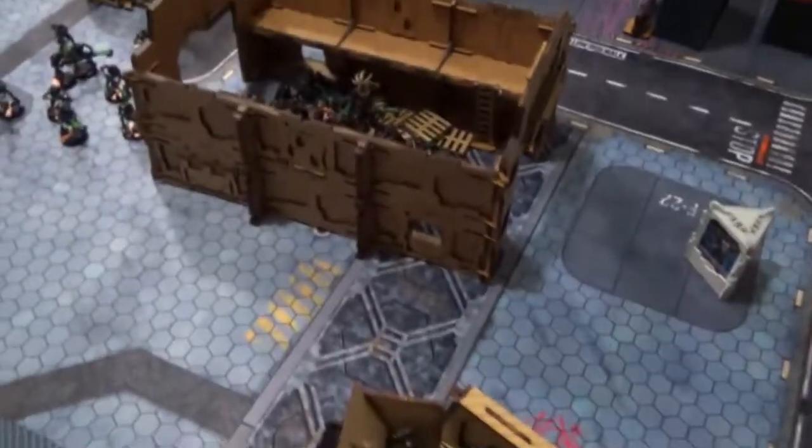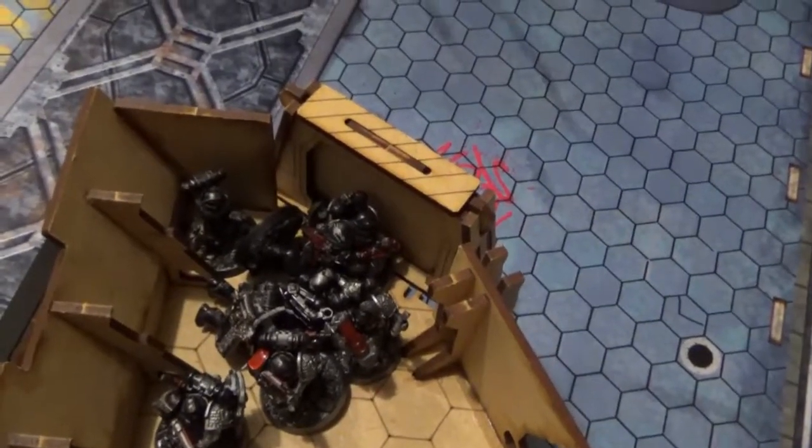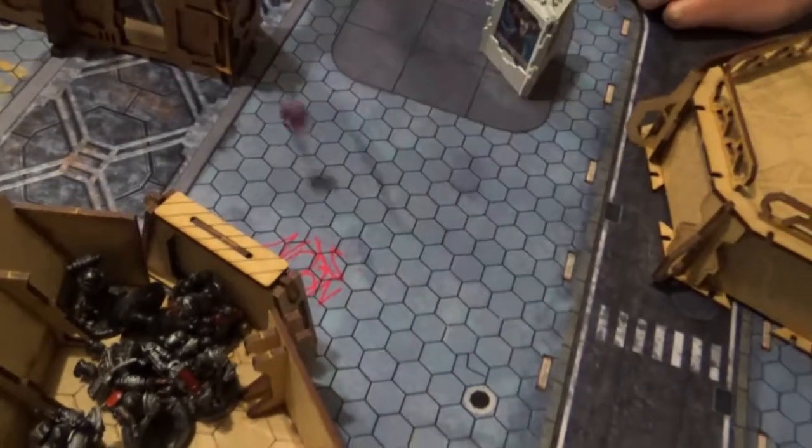Show the rules, bruh! Yeah, whatever. Okay, so pick up to three. Roll a d6. So, one? Cool. You can't see them! If the result is less than the number of models in the unit, it suffers D3 mortal wounds. They're in a building, you can't see them. Three mortal wounds on the die.